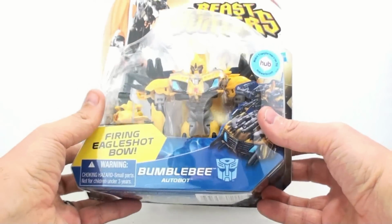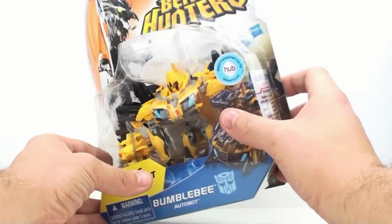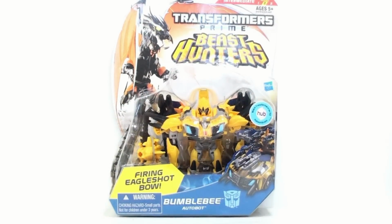He's all squished looking in the box here. Kind of reminds me of how we got Bumblebee from the movie line, how he was squatted down in the package. But there's Bumblebee. So let's get him open and see how cool he actually is.